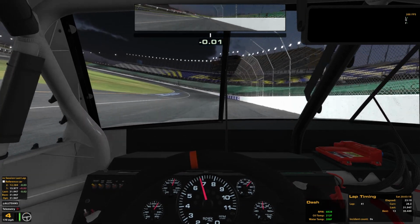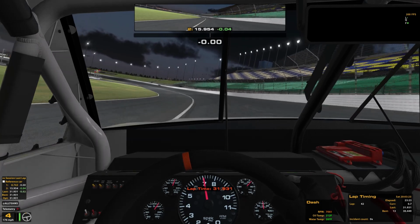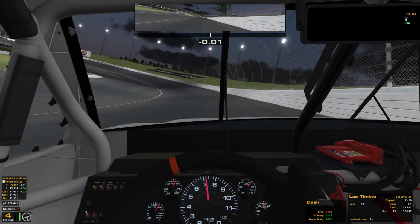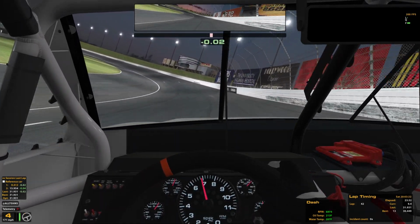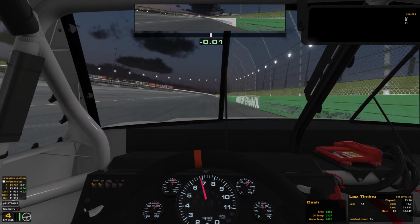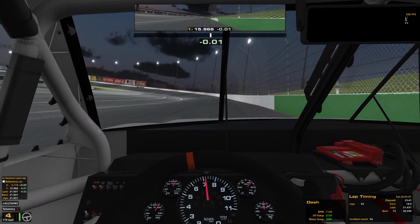I have no complaints with it. I made no adjustments at all. Sometimes I do make tweaks to it, but for this car, there's not really much more I want, especially in the single car run right here. I would like maybe 3 and 4 to have a little more grip, but I don't know if that's much that the setup can do. I think it's just the nature of 3 and 4 between 1 and 2, because 1 and 2 I can hook up really well. 3 and 4 I got to work a little harder.